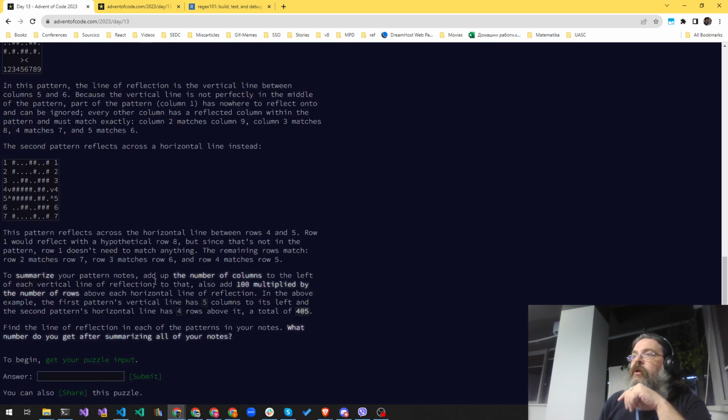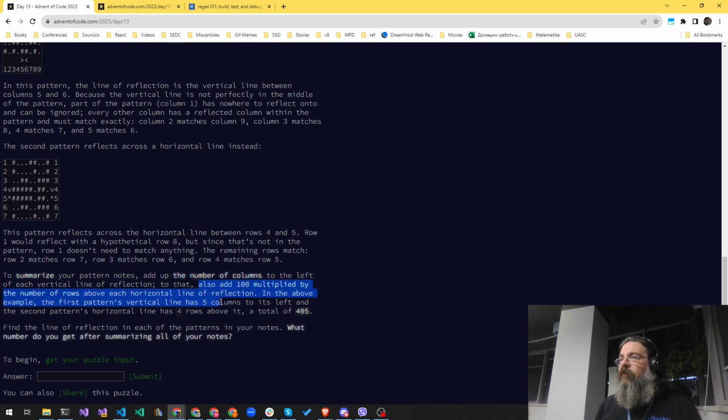And then we need to get some value, so to say. If we have a vertical column line, then we just add its index.